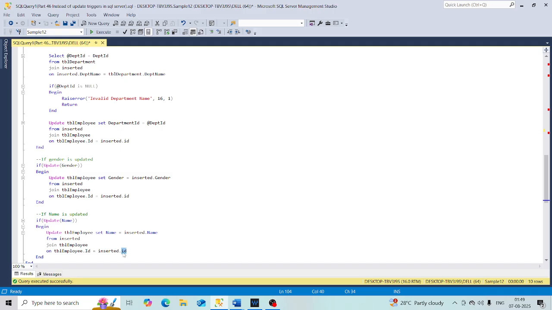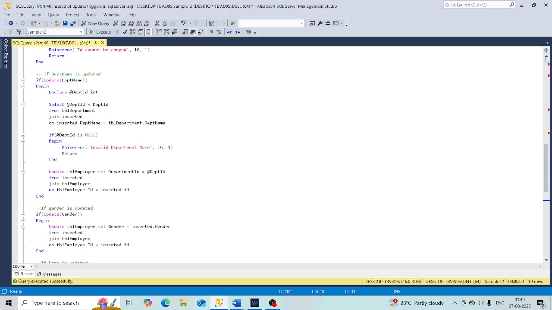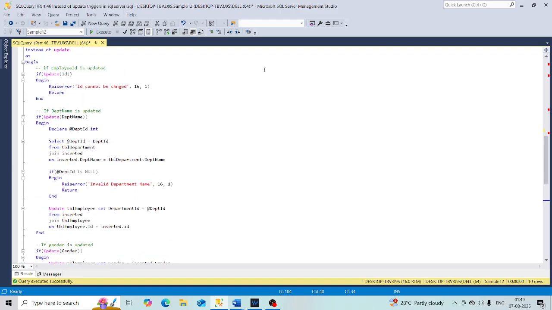So if you look at this, it is actually pretty simple. There are only two things to keep in mind. If the user tries to update the ID column, we want to throw an error.